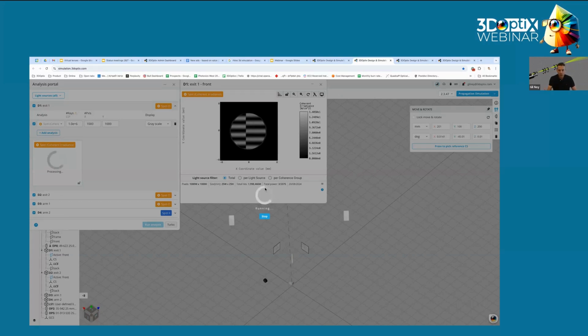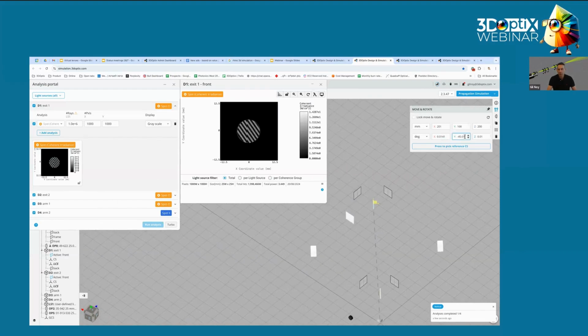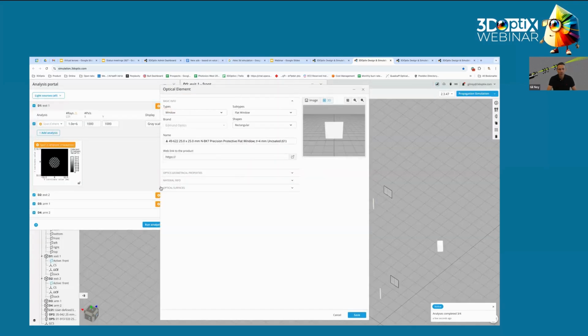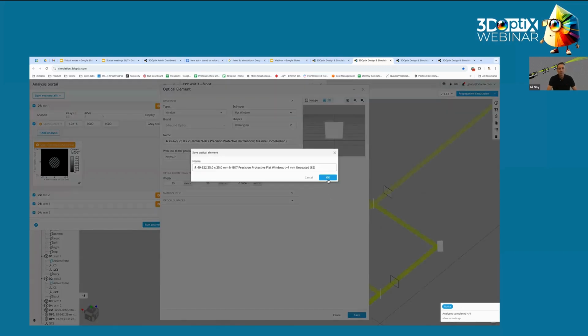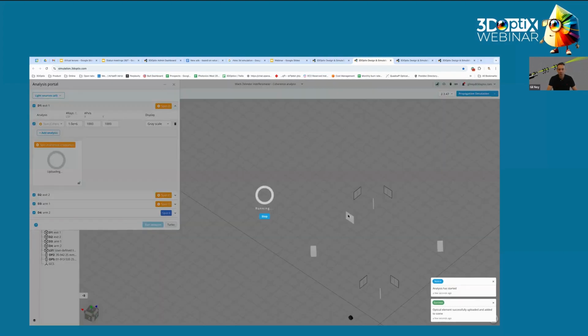And then you will see how the interference here would be tilted. There is another way of showing that, by changing the width of the window. So you can see that immediately. Let's give this back. Another way of doing that is by going to the settings of that window, where there is the thickness, and we can change the thickness like this. We'll try it again, and you will see that we change the thickness of that specific element, and then it will change the interference.